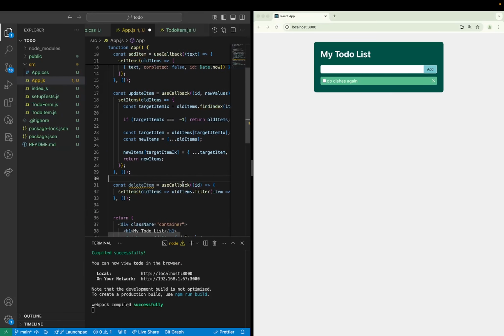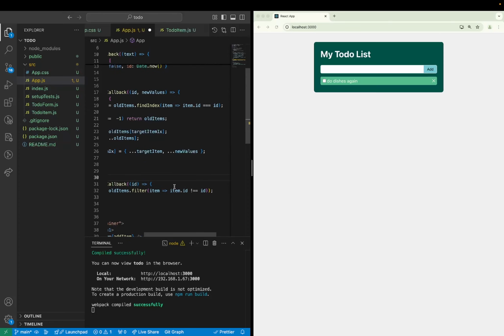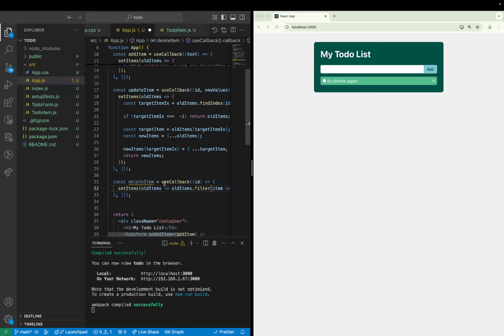When you call the filter function, it tries to select specific items, and anyone that true is returned for is kept. Anyone that false is returned for is discarded. So as long as the ID of the item is not equal to the ID we're trying to delete, true is returned and they are kept, except for the one we're trying to delete, which is removed from the list.